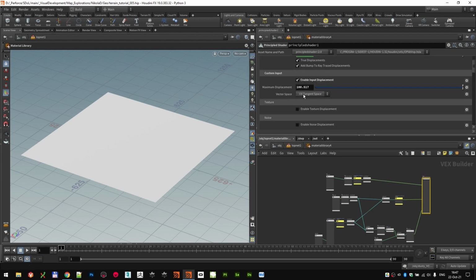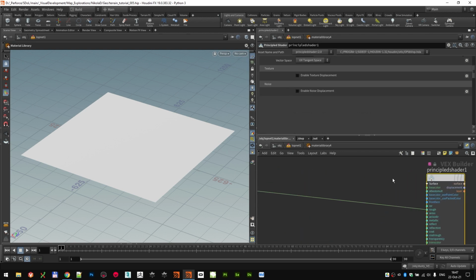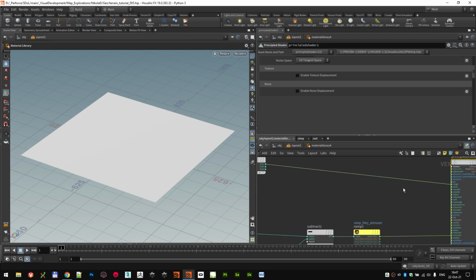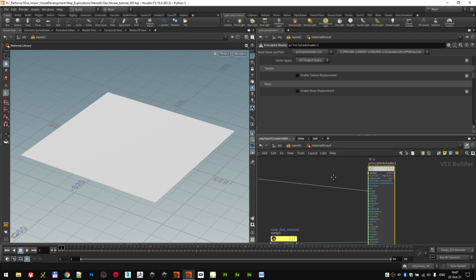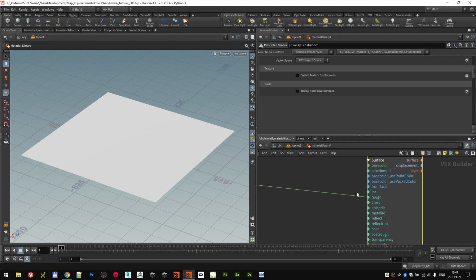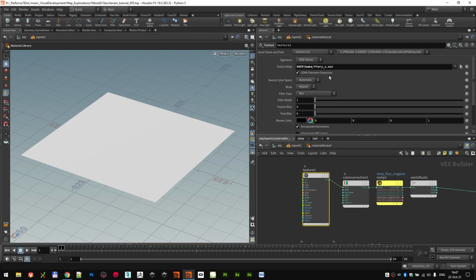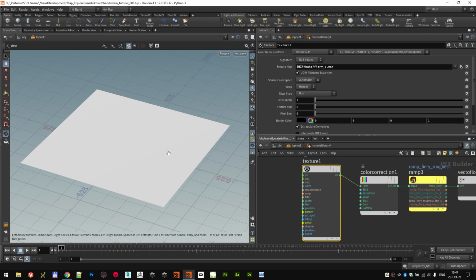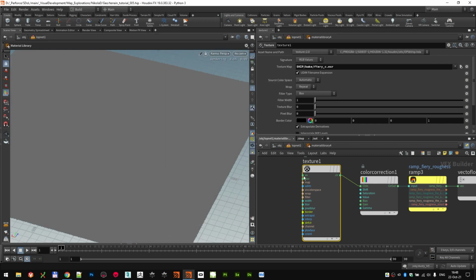For the displacement, I enabled it, and again, this is actually the result of that maximum minus minimum elevation from the height field visualization node. So let's dive into the actual textures. Again, for the base color, we use the exported color from the height field COPs as is. For the roughness, though, we generated it from the color texture itself. Let me switch to Karma here so we can see what's going on.